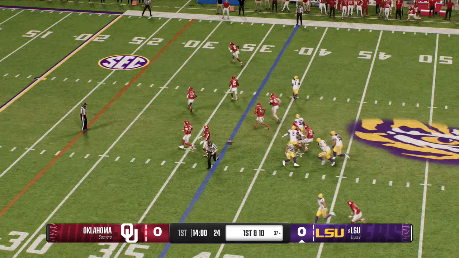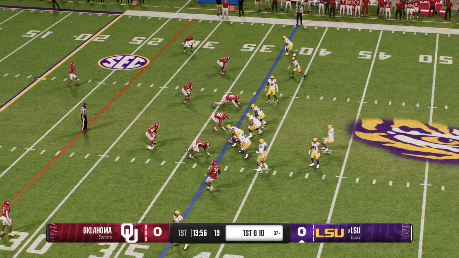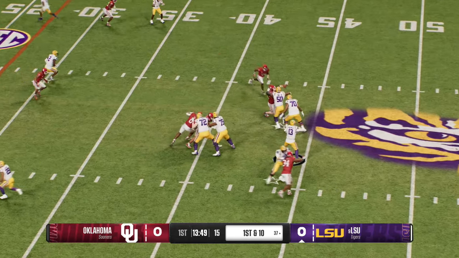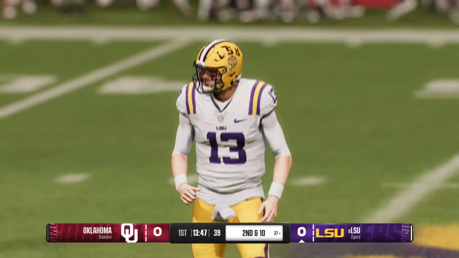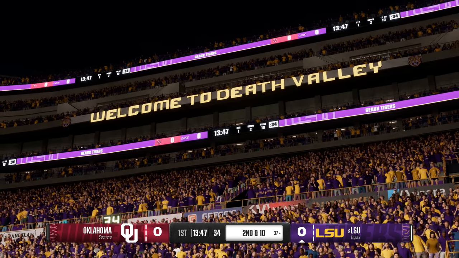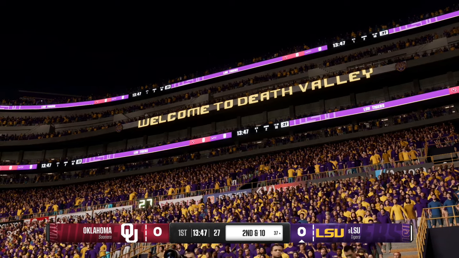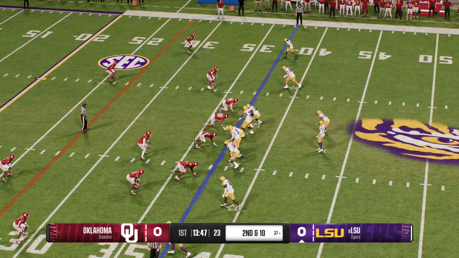The Tigers will hustle to the line. Back to pass, it's Nussmeier. He'll take a deep shot here. And this will be incomplete. A big hit there forces second down. Couldn't make the connection last time. Let's see if they throw it again.